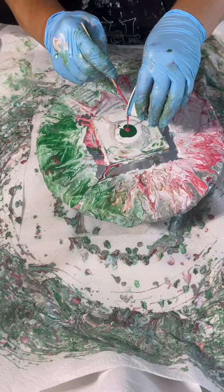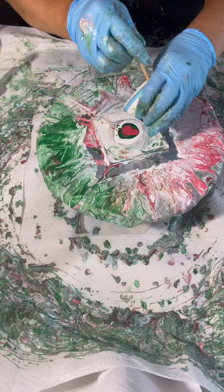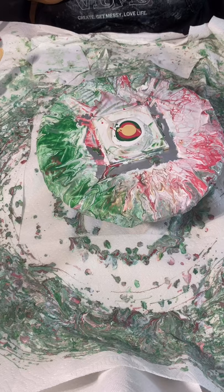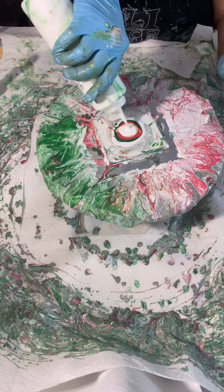I really think my pillow is too big, guys. I really do. And these colors will never be exact anymore because I had to put so much into them because they were so runny. Oh my word, they were so runny.